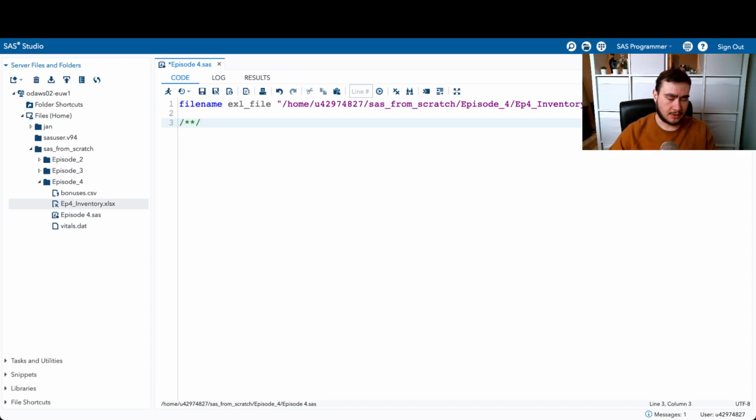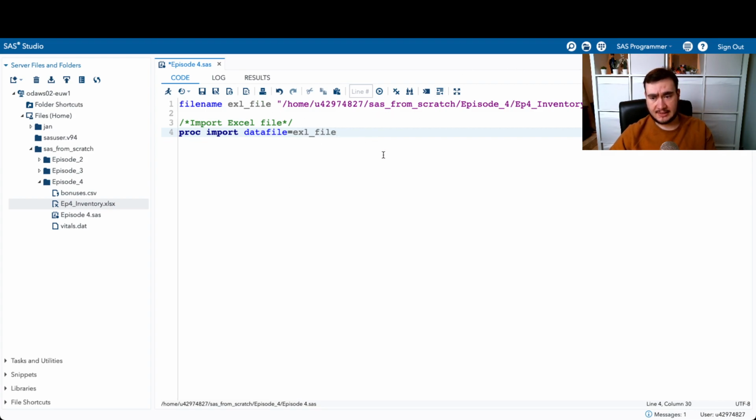So I'm going to make a comment here and say import Excel file. We know how to do it. It starts with PROC import. We give it the data file we want to import. We could have given it the file directly, but in this case we're going to point it to this reference that we've created.